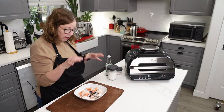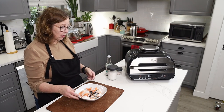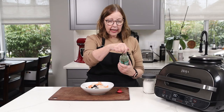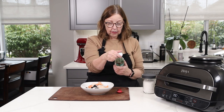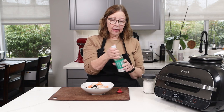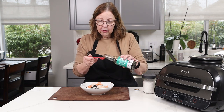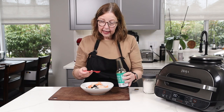So now I have made them before just plain and sprinkled salt on them afterwards. Today I am going to try some of this on there. It's a naked and saucy organic soy sauce substitute, gluten-free, soy-free. It is made from fermented coconut sap, organic. So I'm not using much. I'm using 1 teaspoon for this whole batch. And again, you don't have to do this.